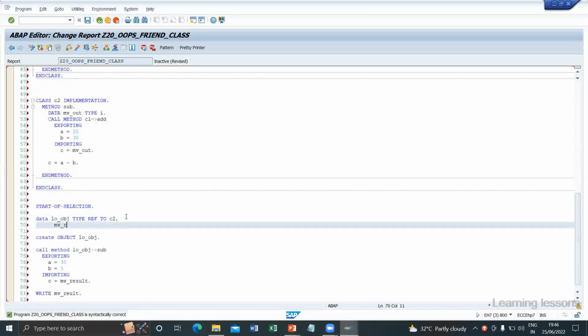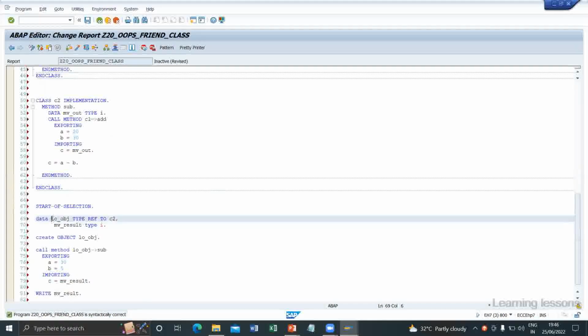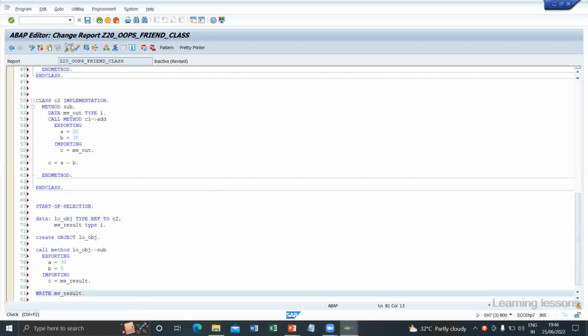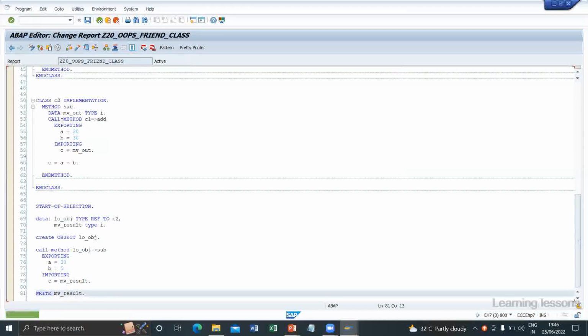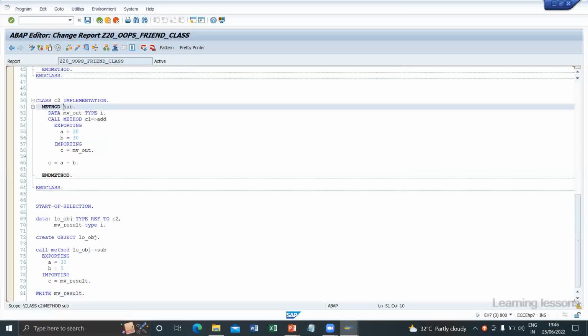The result I have to declare. S is missing, MB results. Now see, if I execute, I'm able to display this public method of subtraction.